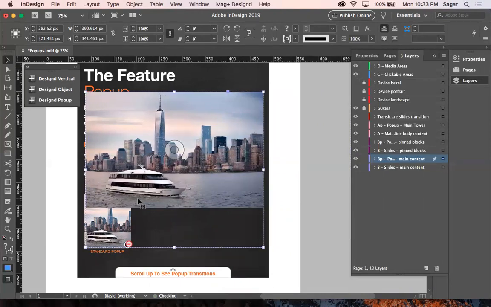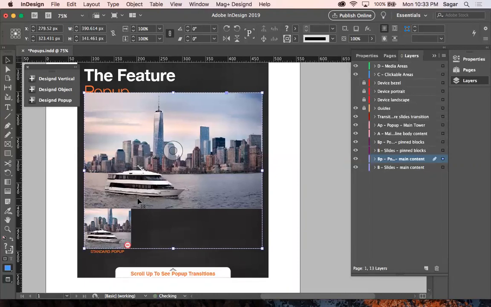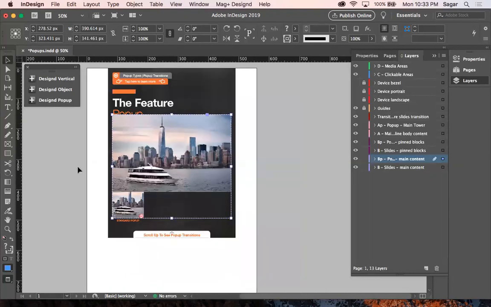I am covering that plus icon with the minus icon, because my intention is that when I open my pop-up, it will cover that plus icon, so the user will get an idea that he has to close that pop-up by hitting the minus icon. But I have not created a clickable area for it.